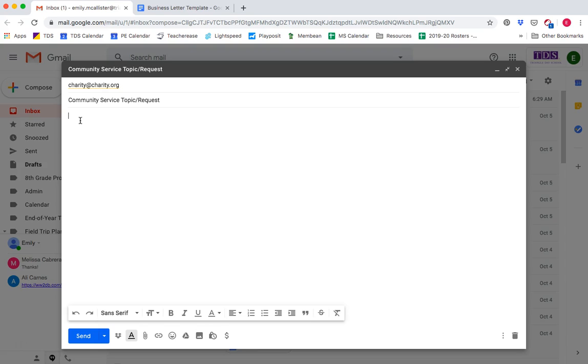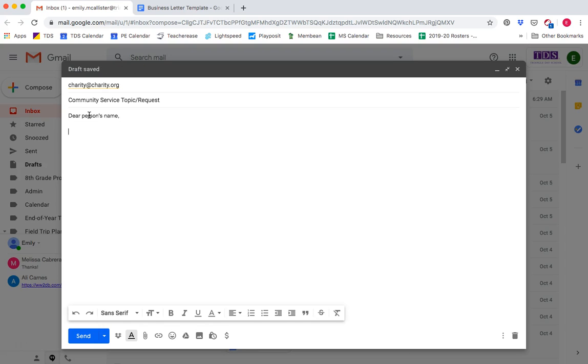Now, when you get into the email, a lot of you guys like to write emails where you don't have any kind of address to the person. So you just start out being like, hey, I need to know what the homework is. That's not a great email to your teachers or to anyone. You want to start out with dear and then the person's name. A colon is a little bit more formal, but you can also do a comma. All right, so dear, person's name.